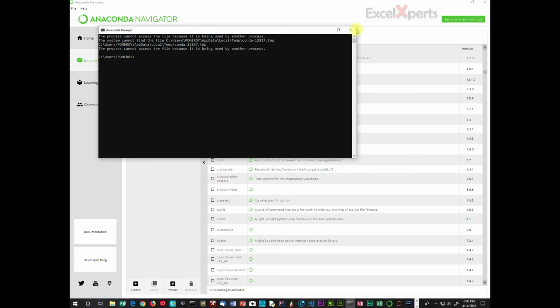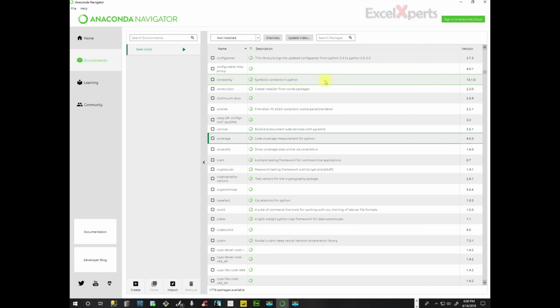So we're good. It's important to be familiar with both. Anaconda Navigator is extremely helpful and makes it very easy to load applications, but you also need to know how to use the prompt, because sometimes it might say here that it's loaded and you might be getting another message, so you need to know how to use both.